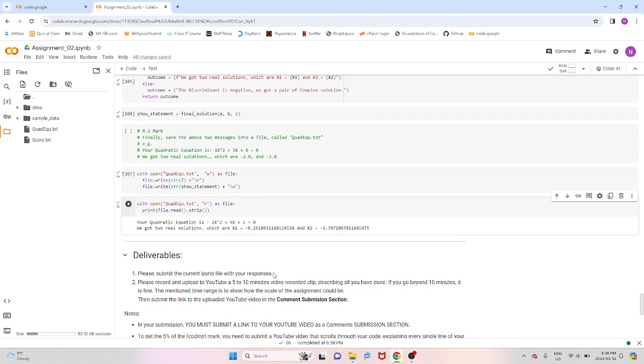As you can see here, for the numbers we have entered, the determinant of it is greater than 0, so it contains two real solutions. It prompted us that we got two real solutions, and also the system gave us the two real solutions, which are this.